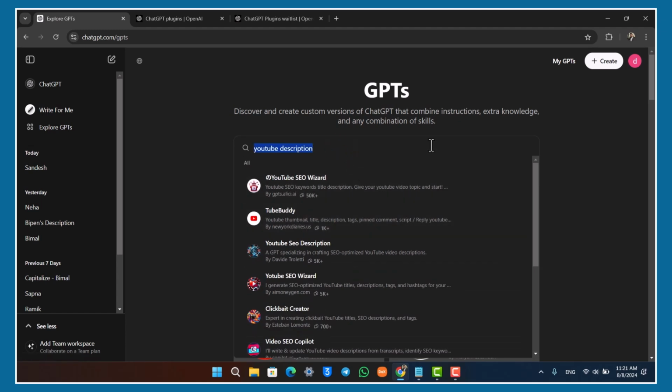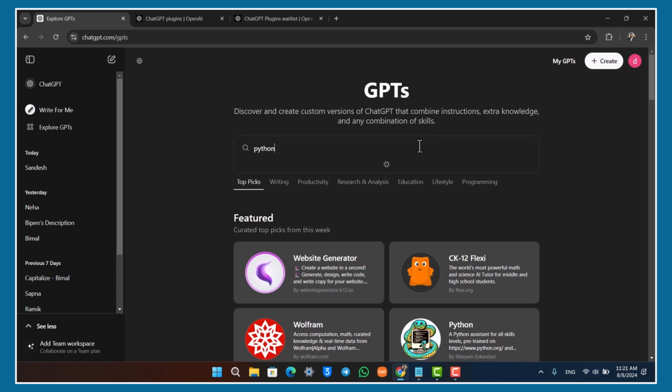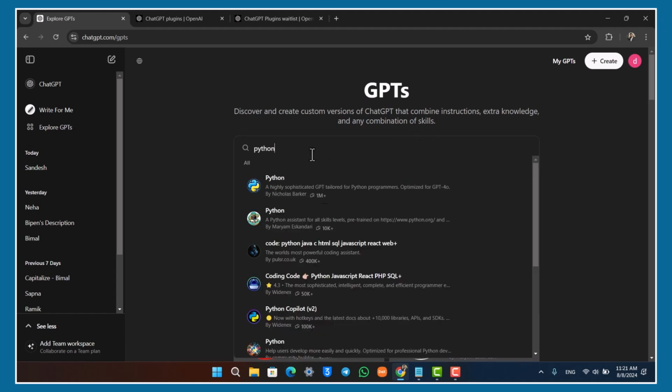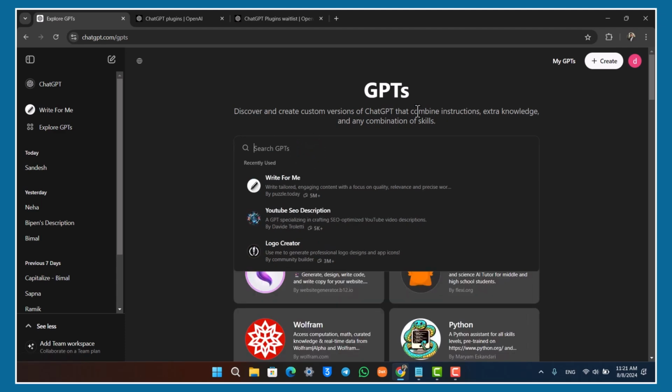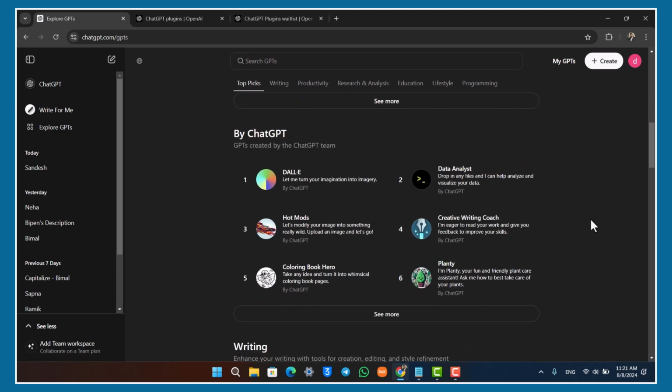If your job is to maybe craft code in Java or Python, then you can just use some Python language models over here, because that particular model has been trained to do that, a highly sophisticated GPT tailored for programmers and whatever else it is. So you can search for that specific model depending upon what your task is about, and then you will be able to utilize and leverage them to your daily benefit.